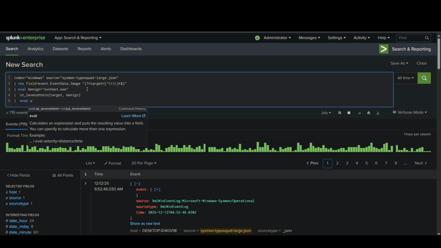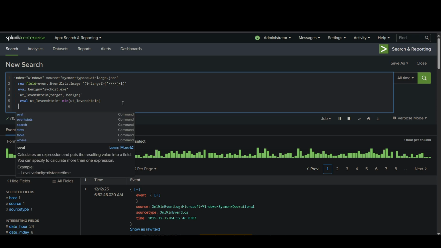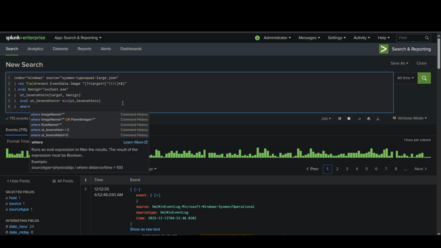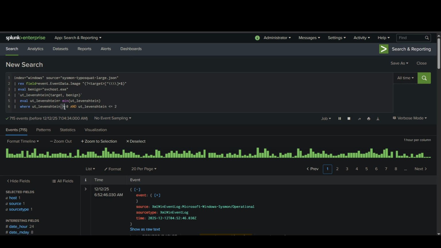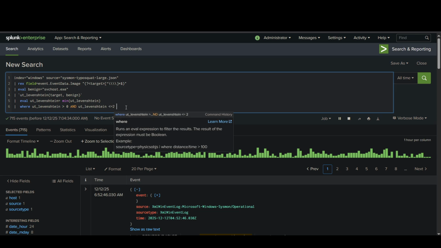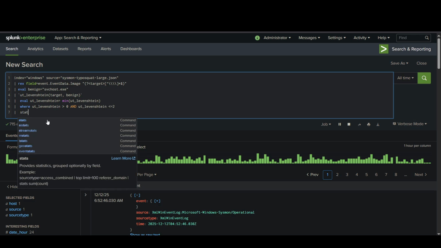Eval, and then we're going to create the... We're going to grab the smallest value from the macro, and we're going to search for instances where it's greater than 0 or equals or less than 2, which is a rather tight value.